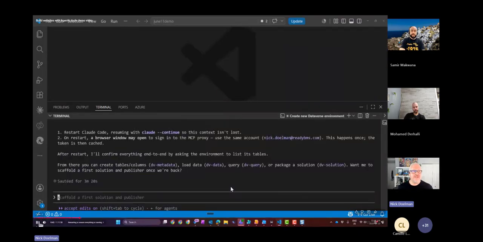Now, again, here's something that's interesting. When it goes through the process with these Dataverse tools, when I said to connect, it is going to set up something called the Dataverse MCP server. So this is a great place to start. If you're fairly new to this stuff, go to the documents and set up a Dataverse MCP server. It's going to allow you to read records, create records in Dataverse, but also create new tables, create columns, and then also create the relationships between those tables, but also get the schema names.